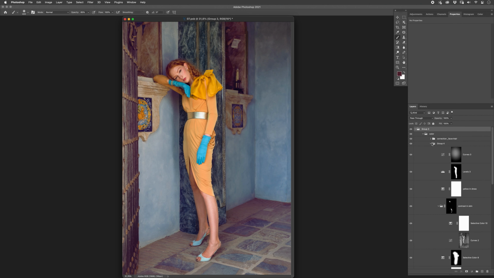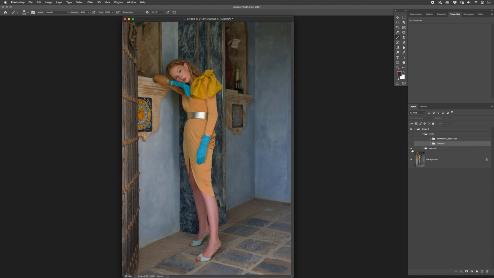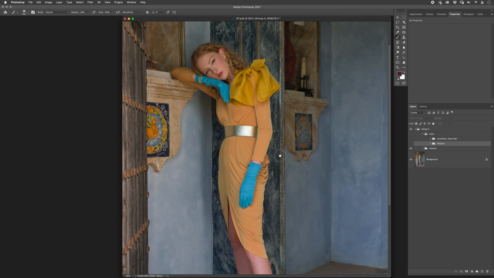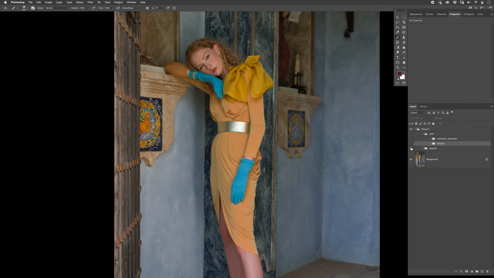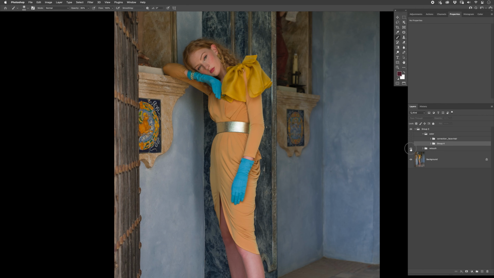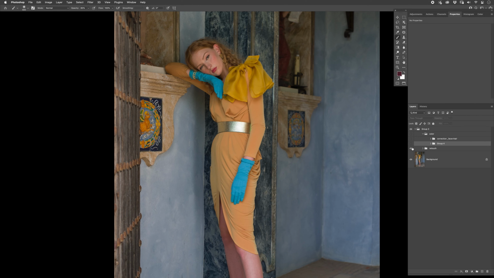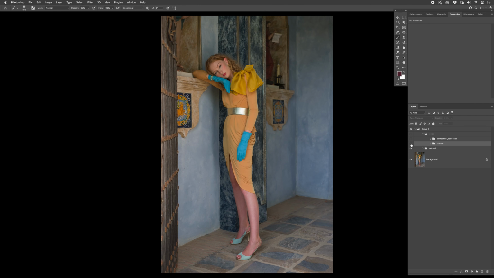So let me show you briefly what I did here. I don't have my layers named because I retouched it while doing the masterclass, so I was a bit sloppy. I tried to speed it up, but roughly I'm going to show you what I did here. So first of all, retouch. I straightened the whole picture, and then I retouched the dress here. I think I took it from some other picture. I liquefied a bit, some normal things, not too much heavy retouching.